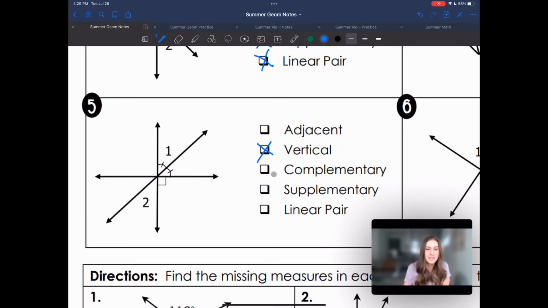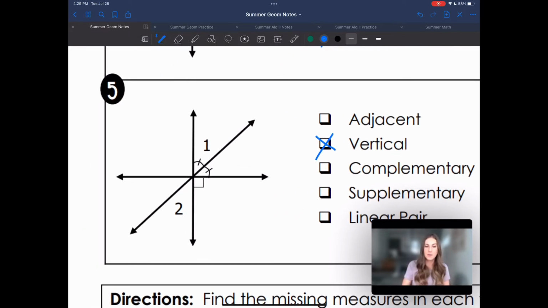So let's see, can we decide complementary or supplementary from this picture? Well, you may not know some of this and what it means, but what they're trying to show you is that this and this are congruent. So this is congruent to that. I don't know if that's helpful, but we'll see here. They do give us that this angle is 90 degrees, okay? Now let me show you this because you can infer some things from that. If you have a straight line with a 90 degree on one side, that means this side is also a 90-degree angle, okay?